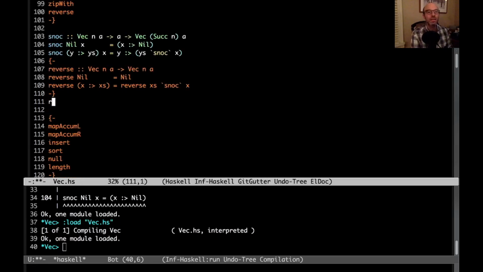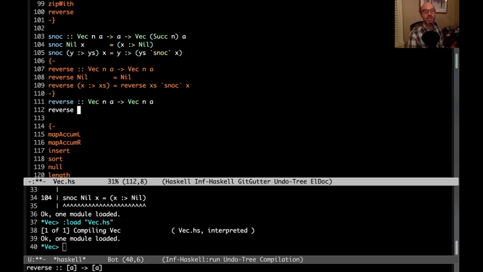And so instead, let's look at a new reverse. This is going to have the same type, because we got the type right. But instead, this reverse is going to use an accumulator list. So by the way, this runtime problem is just as true of normal lists as it would be of length index vectors. So if you try to write this over lists, don't use snoc, right?